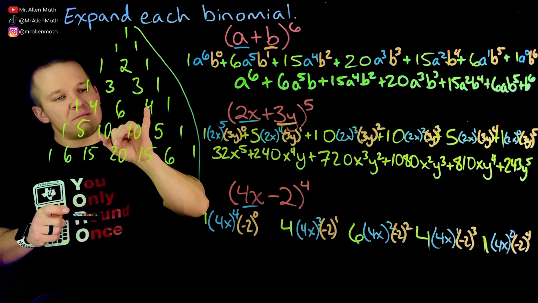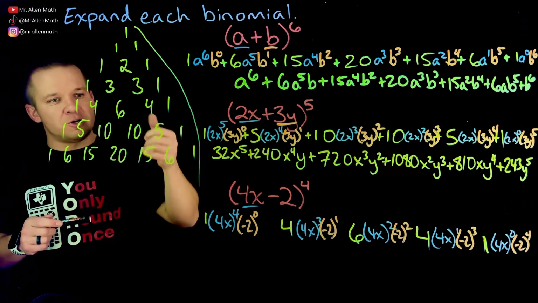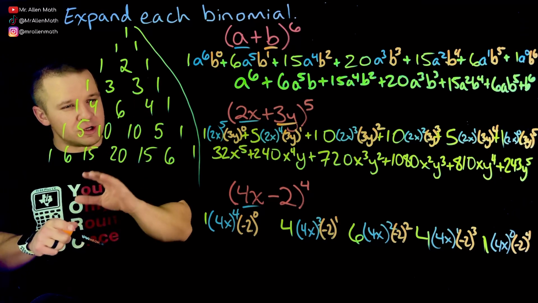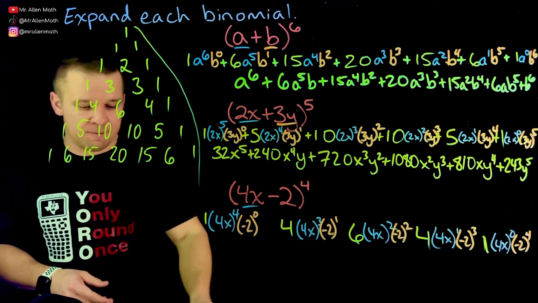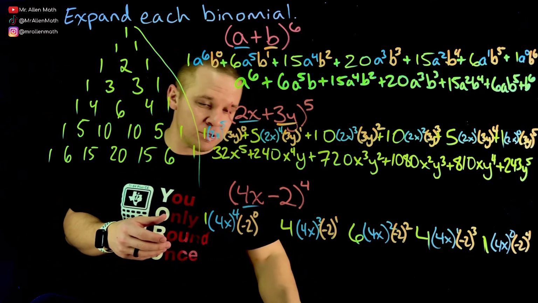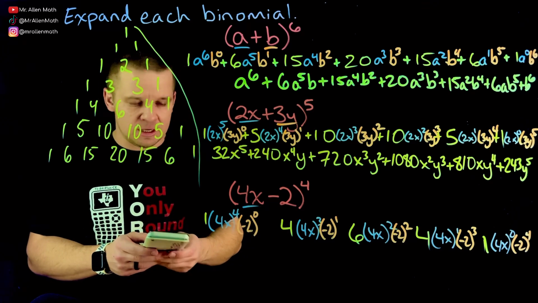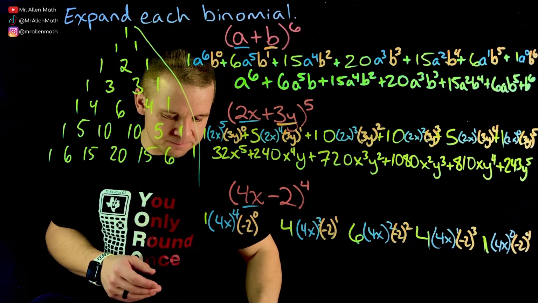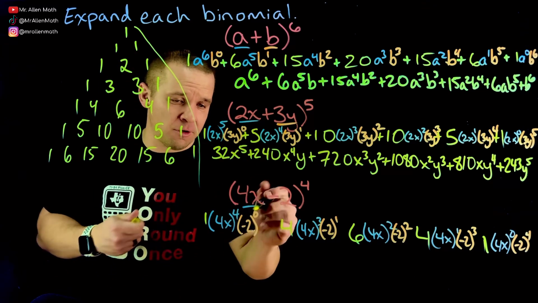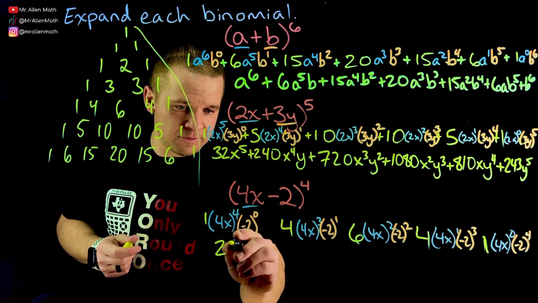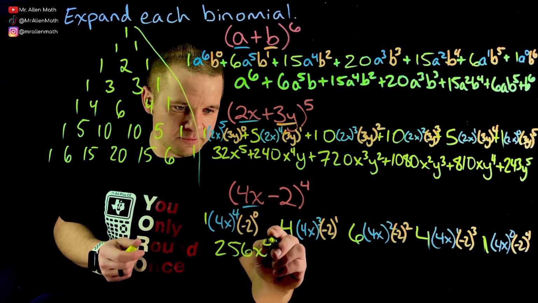Okay. So you can kind of memorize how the negative is going to work, or you can just let it play out in the numbers, okay? And you can type them into your calculator like we were doing. If you got to do 4 to the 4th, that's fine. What is that, 256? Yes, 256. And this is x to the 4th. That guy goes away. So this is 256 x to the 4th.